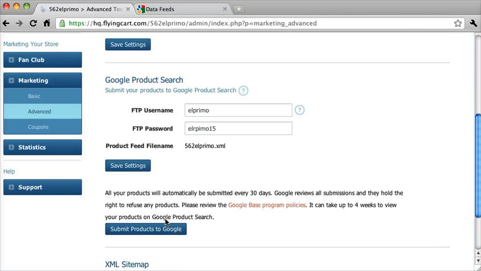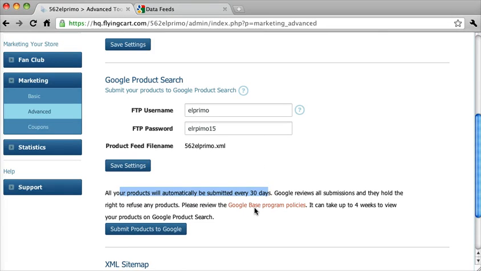You can submit it and your products are going to be in Google product search. And you're going to get more search volume and customers to your store and eyeballs to your products. And it's a really great tool to have. We know these are a lot of steps, but worth it. We actually submit your products automatically every 30 days once this is done. So even when you update your products, we submit it for you automatically. You never have to do this again. It's all done for you.